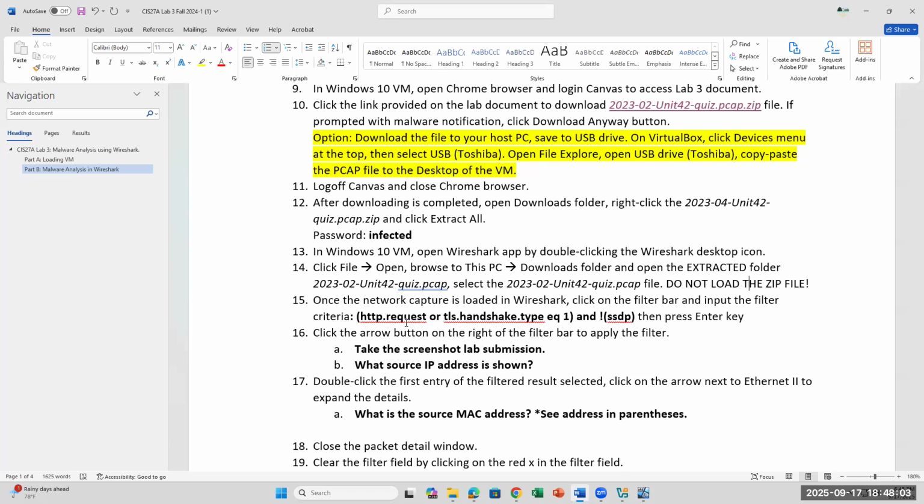But just to give you a quick overview, what we're looking for here in this recorded capture of network activity is systems that are requesting web access, HTTP requests, right? HTTP is for Hypertext Transfer Protocol, that's for a web request.